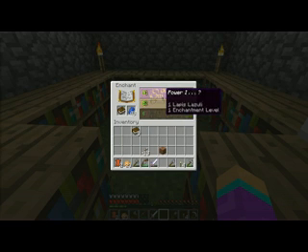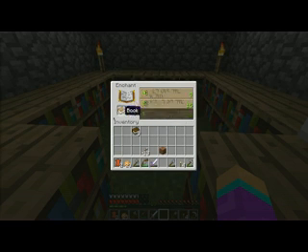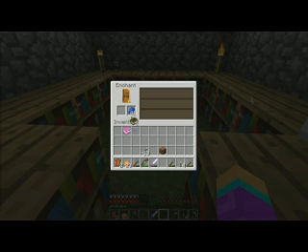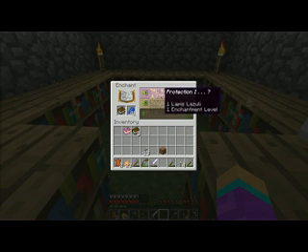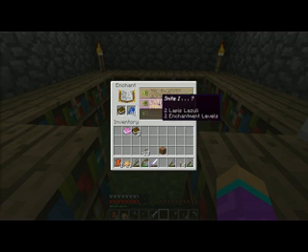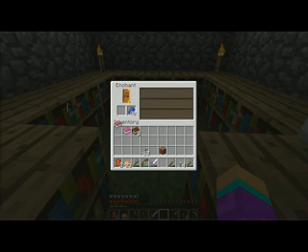Unbreaking 2, fire protection, power 1. I'm going to go with Unbreaking 2, thank you, because I was just saying how I needed Unbreaking. Smite 1, protection 1. I have to go with protection 1 out of those. Yeah, I'll have to go with protection 1.